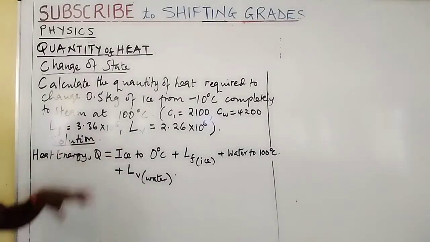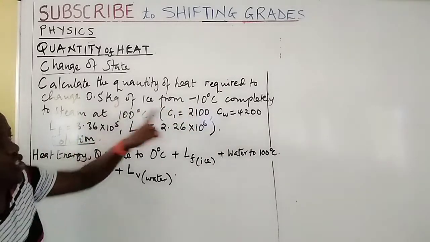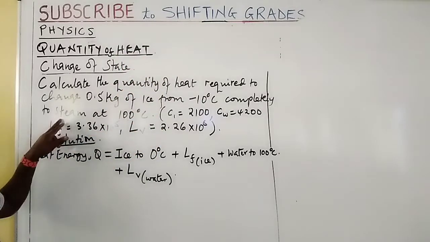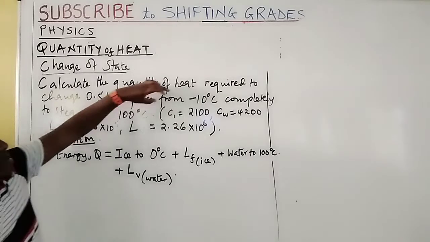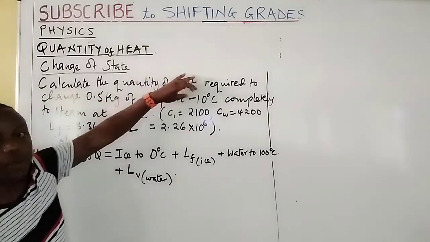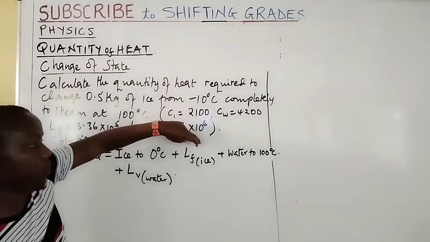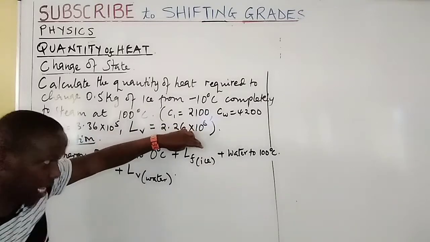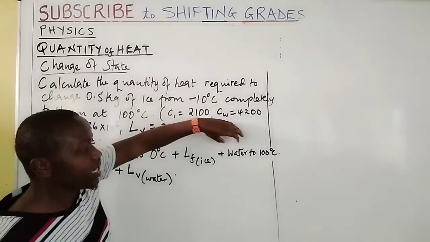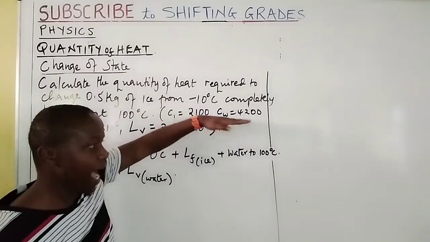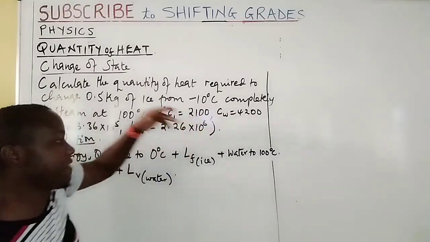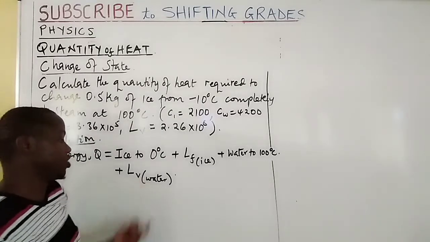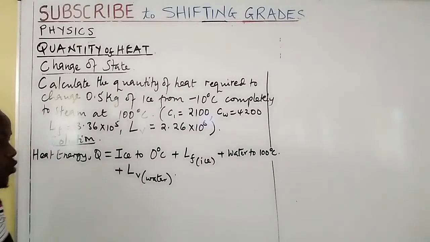Therefore, that is the whole process. This mass changes from ice completely until it becomes steam. The ice first rises in temperature until 0, and when the temperature is constant at 0, it absorbs latent heat of fusion until the ice completely becomes water. The water then rises again up to 100, and at 100 it gains the latent heat of vaporization until it completely becomes vapor or steam.